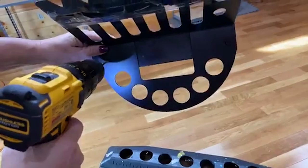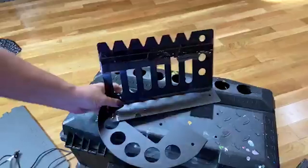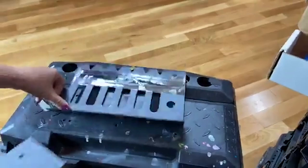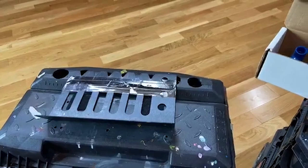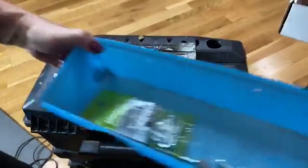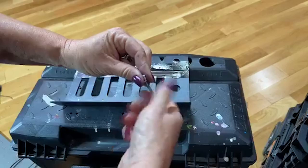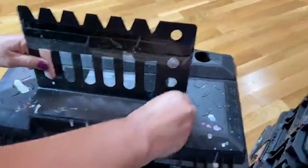Now, the reason why I'm gonna bring this out, it's all about choices and how you wanna set up your toolbox. So this one here, gotta have your supply of wing nuts and bolts. Okay, so this one here, I happen to have some wing nuts because I may want to take this off at the end of my job. So here, plus it depends how far I need to go down. So a very easy attachment, just slide it through.